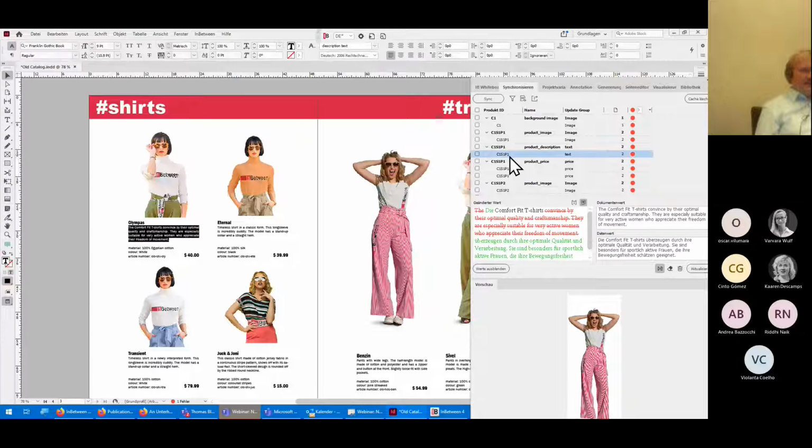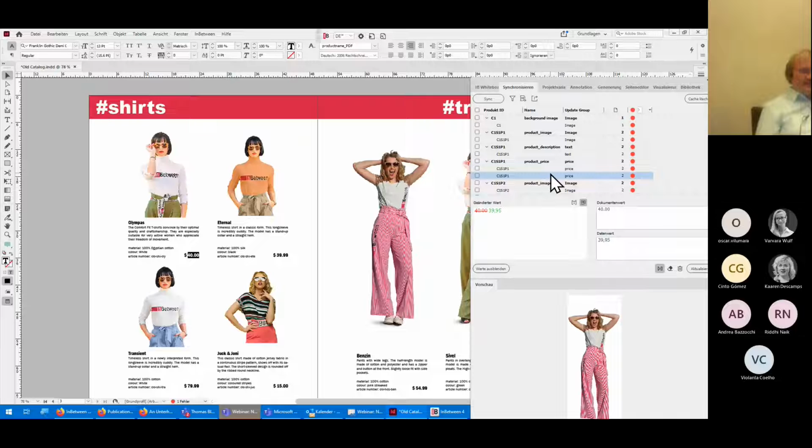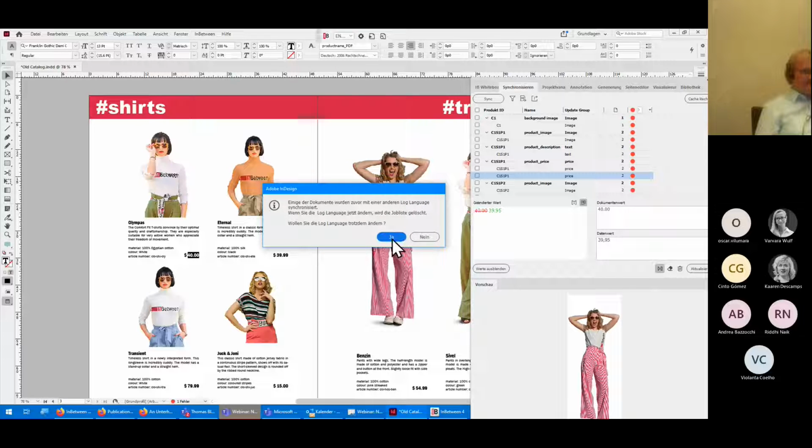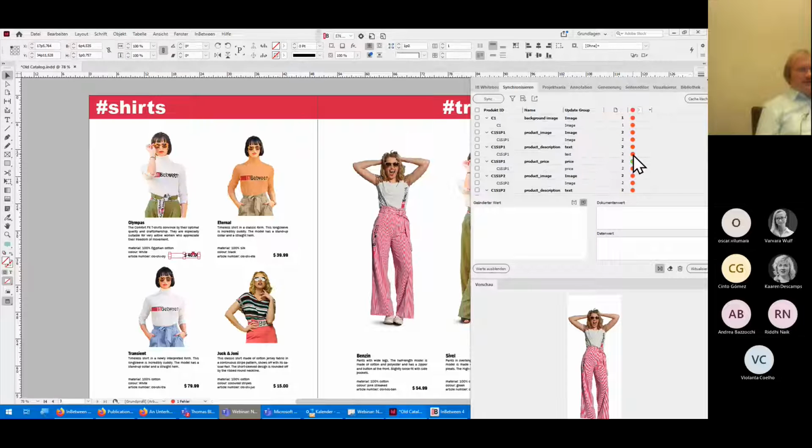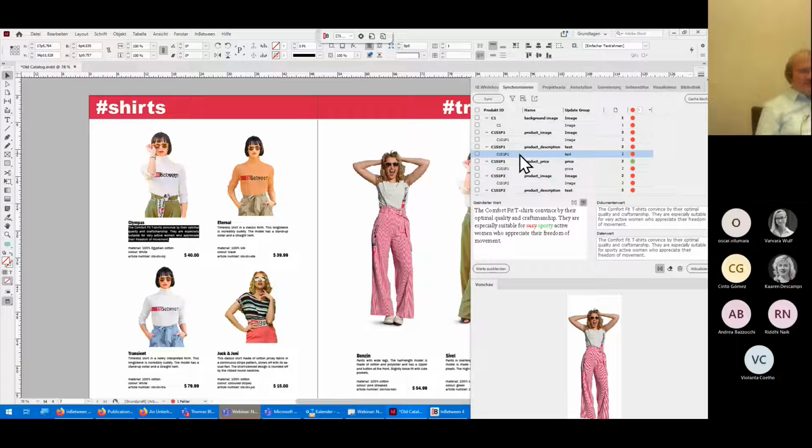So for instance, I see here is a text change. Here at this, prices have changed. I can see that just doing this in US. I have looked at English, but I'm now looking also at the English language version of this.